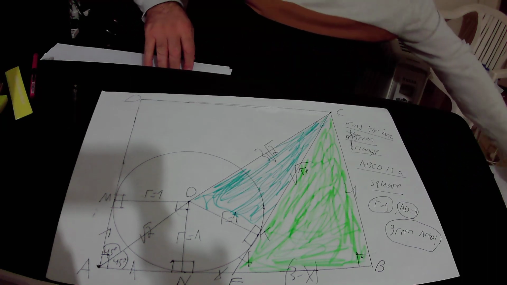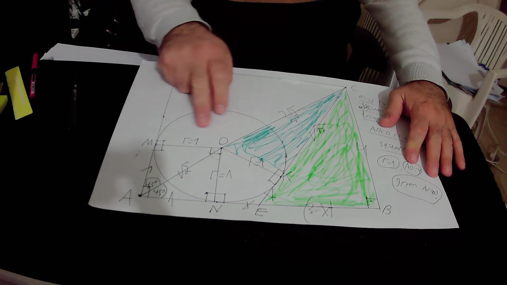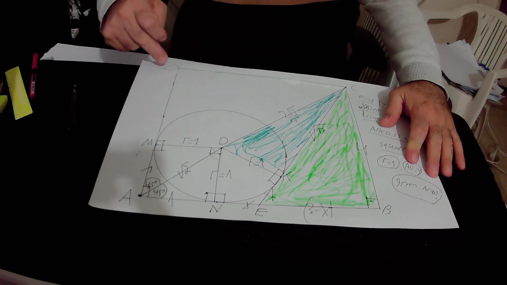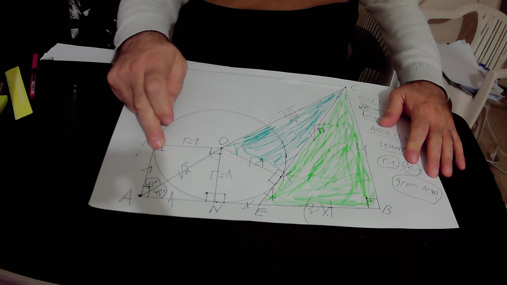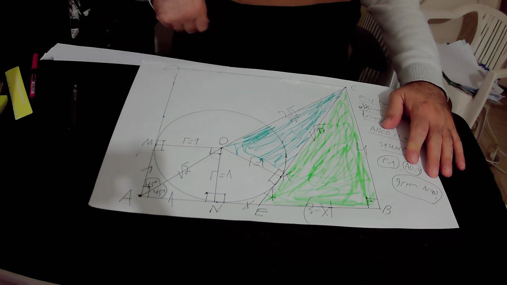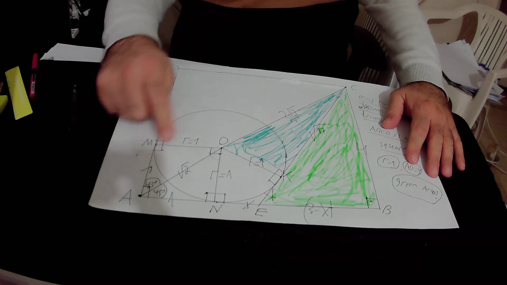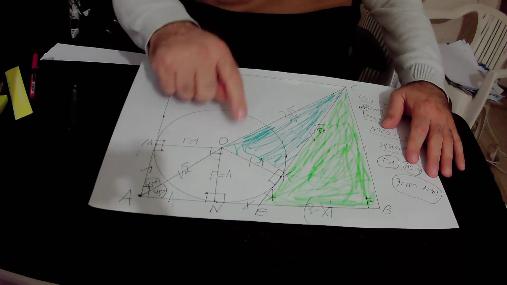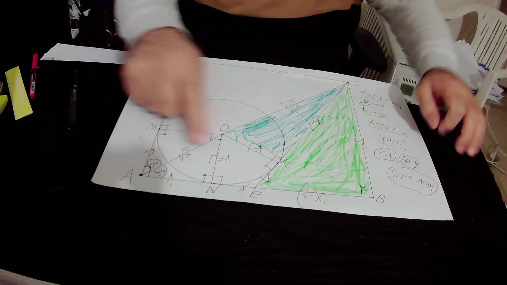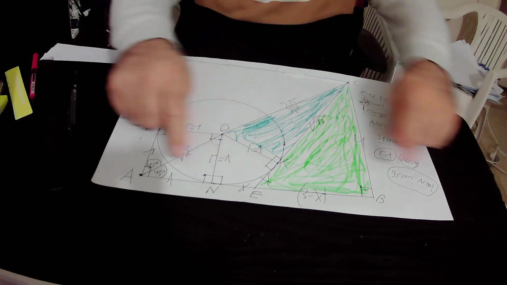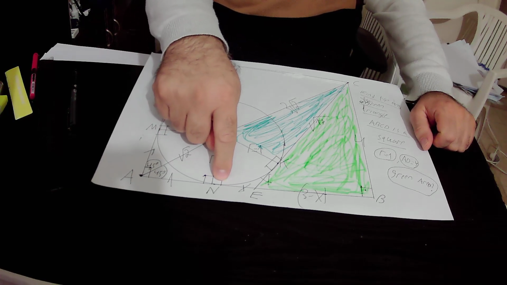We implemented rule number 1 in our drawing. We have this radius OM, drawn to the point of tangency. Therefore, the tangent AD will be perpendicular to this radius, so this angle equals 90 degrees and this angle also equals 90 degrees. We also know that all 4 angles inside a square are right angles, therefore this angle equals 90 degrees. And we also have this radius ON, drawn to point N, the point of tangency of tangent AB with this circle. Therefore, the tangent AB will be perpendicular to this radius, so this angle equals 90 degrees and this angle also equals 90 degrees.